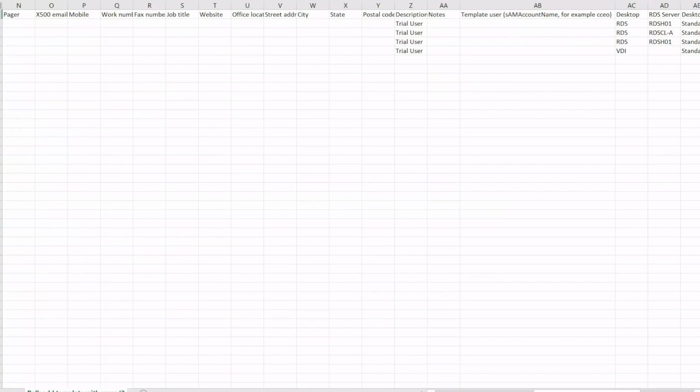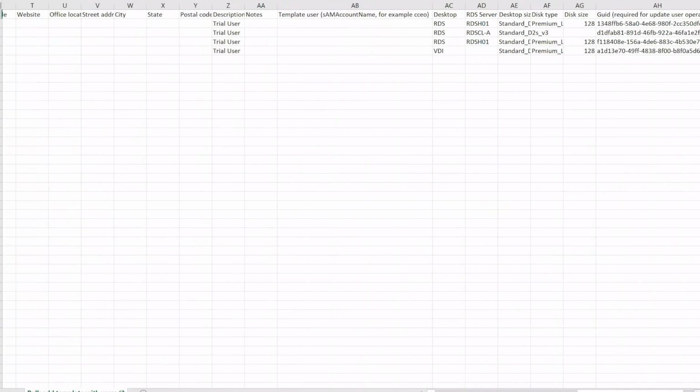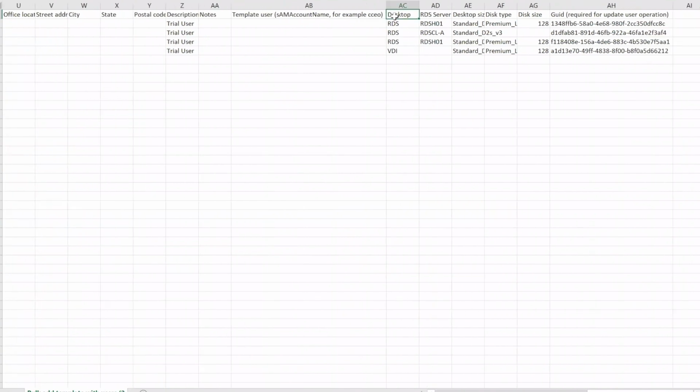Okay, then finally we get to the desktop settings. So you have a few options. You can either give user no desktop in this section. You can give them an RDS desktop, in which case you have to specify either a name of RDS session host or a collection that already exists, or you can make the user VDI user, in which case you do not need to specify an RDS server because that doesn't apply.